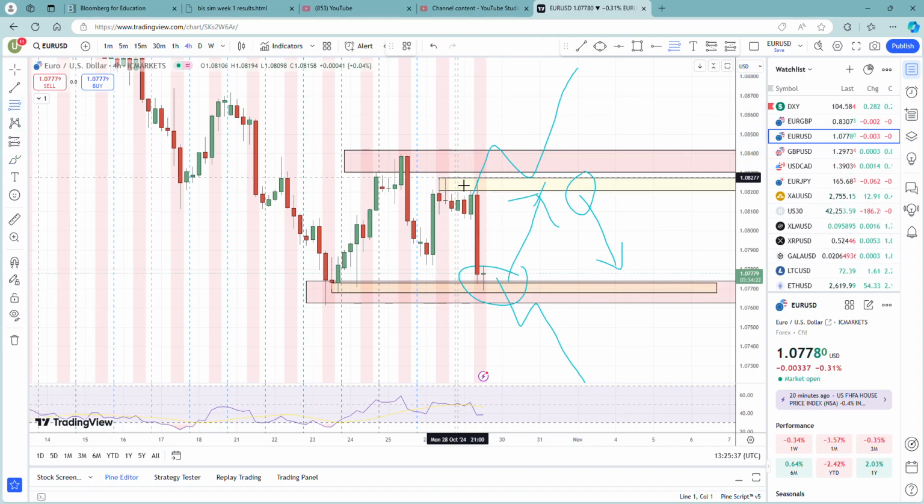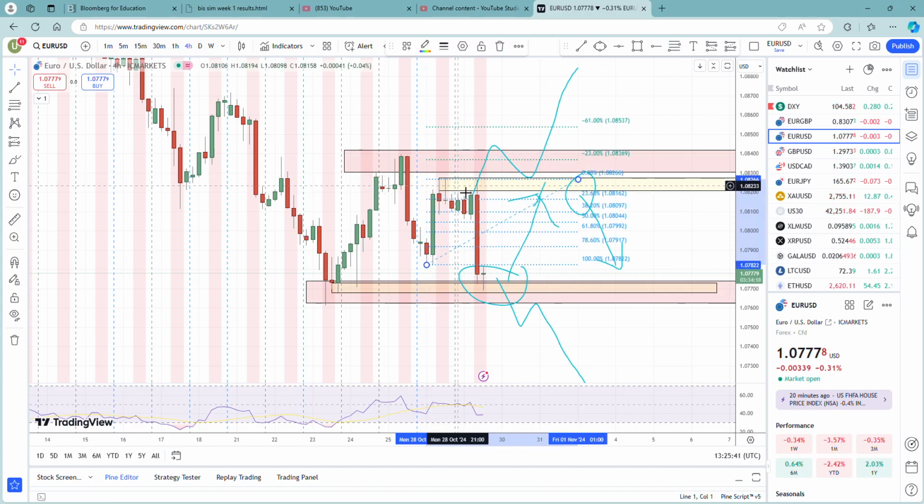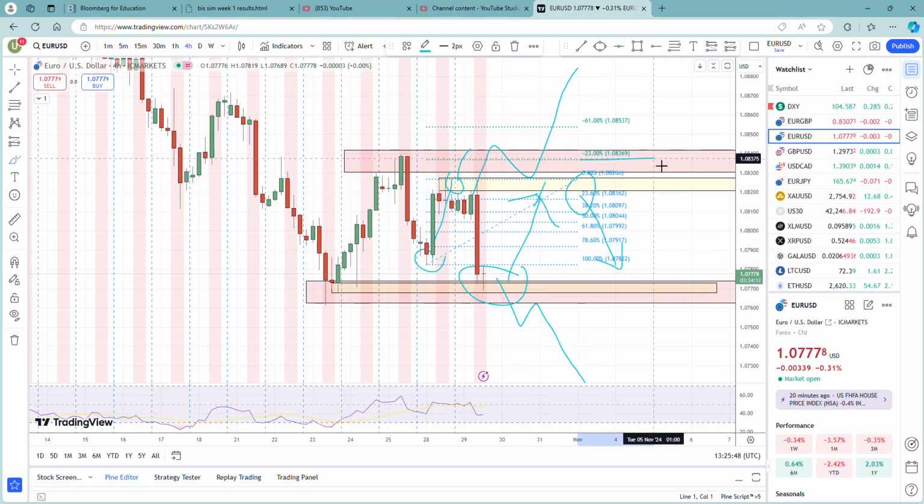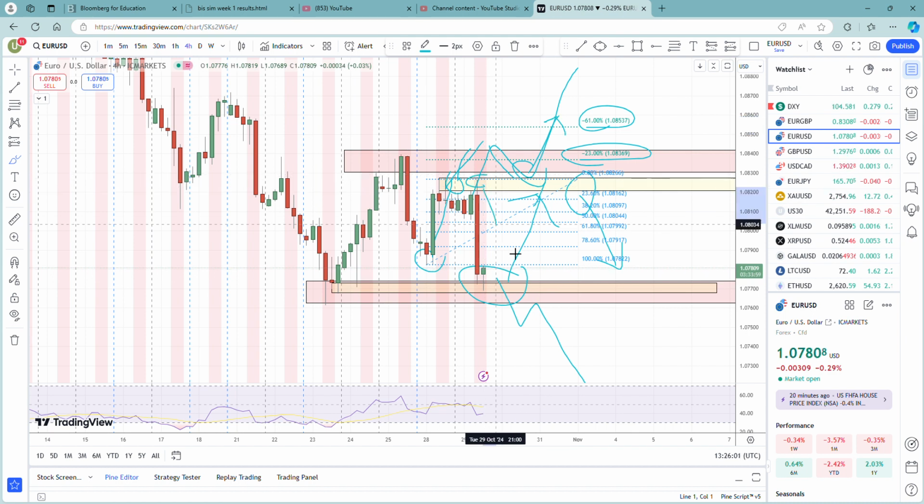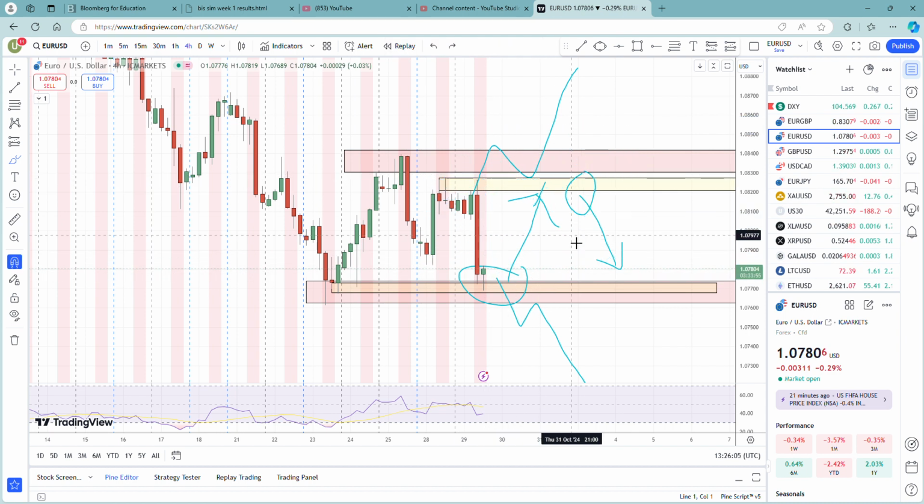For example, we'll do this price action here. Price went from this level here to here. You can see if it breaches, it would go to TP1 minus 23. This would be TP2 minus 61. So that, and also, that's if it went up. We would have bought on the high low, would have entered here and gone up to this level. However, as you can see, price rejected it here and went all the way back down. So that's why we use the Fibonacci tool. It's a good indication of where prices go next.